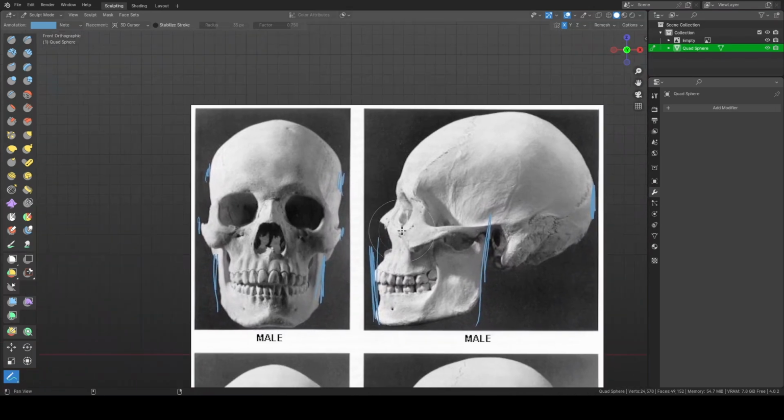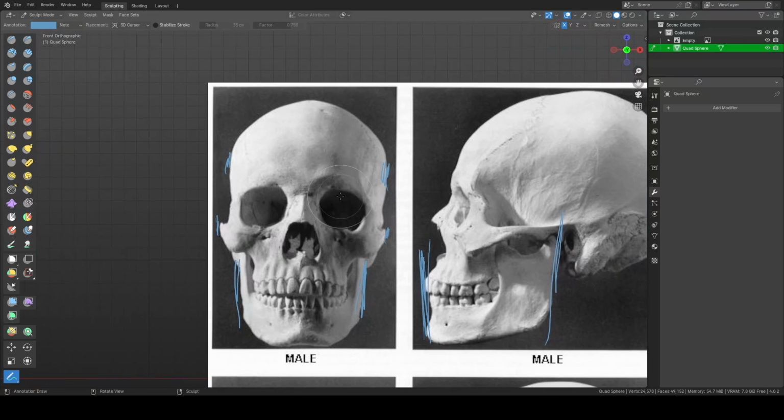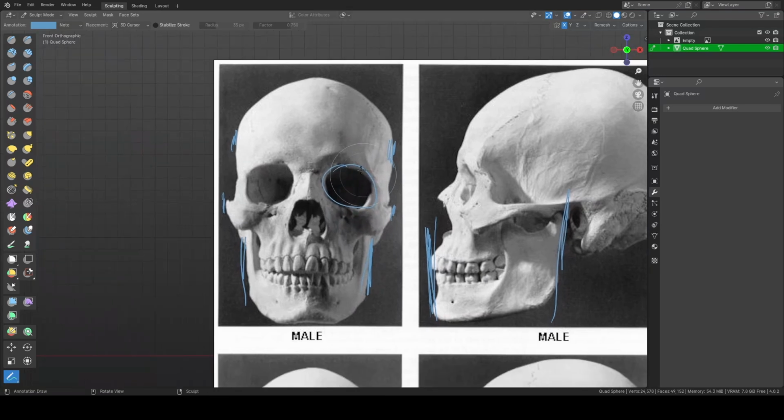And then the eyes, they're like an oval like this, and they go at a slightly tilted angle, so they're not like this but like this slightly.